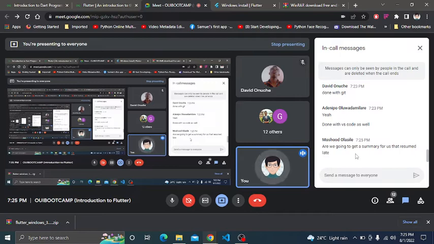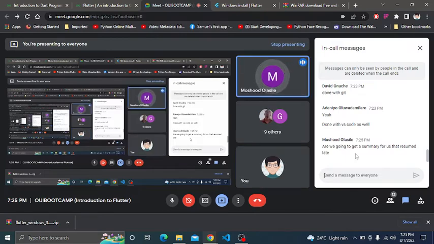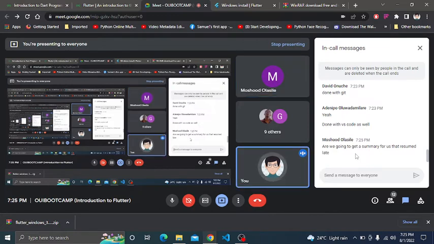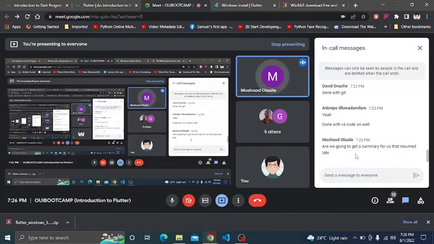I would like to ask Moshood, have you heard of Flutter before, or have you done the Flutter installation before? I'm just doing the installation now, but I'm having issues on my laptop actually. Oh, okay. Is this something that can be solved on the call, or do you have to wait some more? I'm still extracting the files. I have to start again. Oh, okay, no problem.